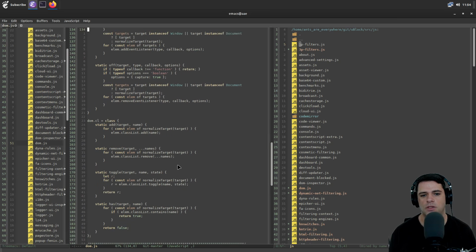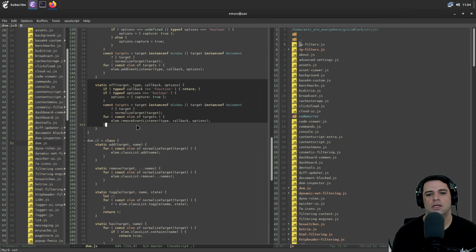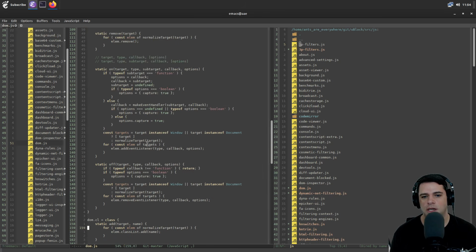I'm not really sure. I mean, all this, the code locally makes sense. I'm not really sure what it's up to, especially given the lack of comments. Some sort of operations with DOMs on and off. Off is going to do what? If the callback is not a function, we're going to return. So I guess we only care about callbacks that are functions. And then if the type of options is Boolean, we set capture to true. I guess maybe that's the default.